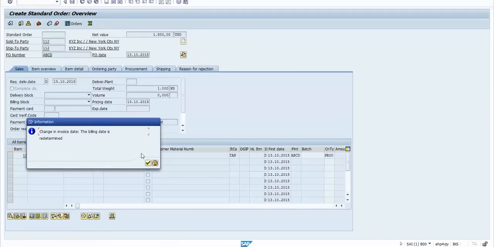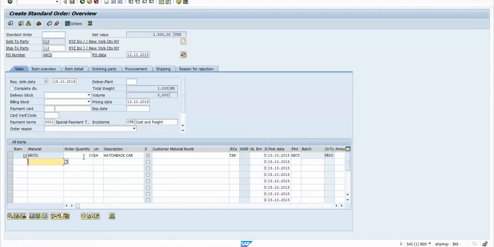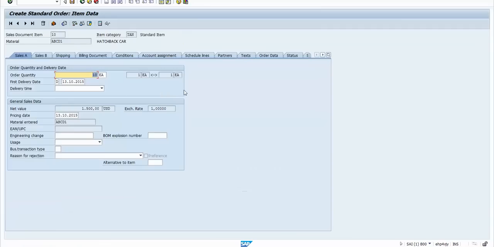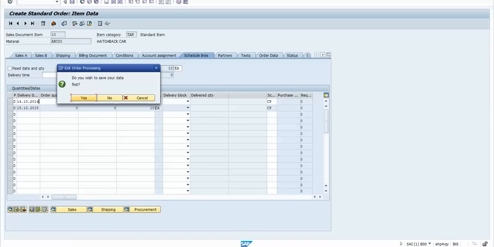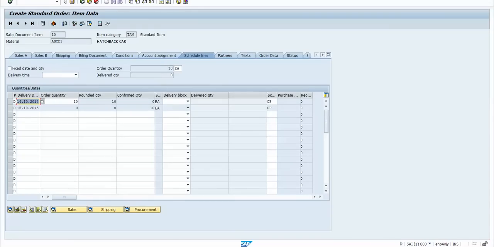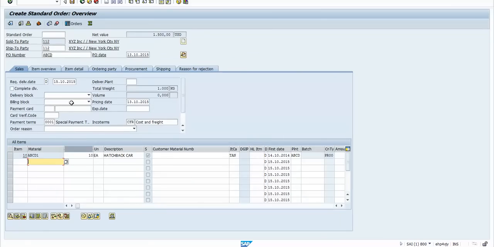Enter the date, the date on which the customer has requested the delivery. So this is the header data. This is the item data.